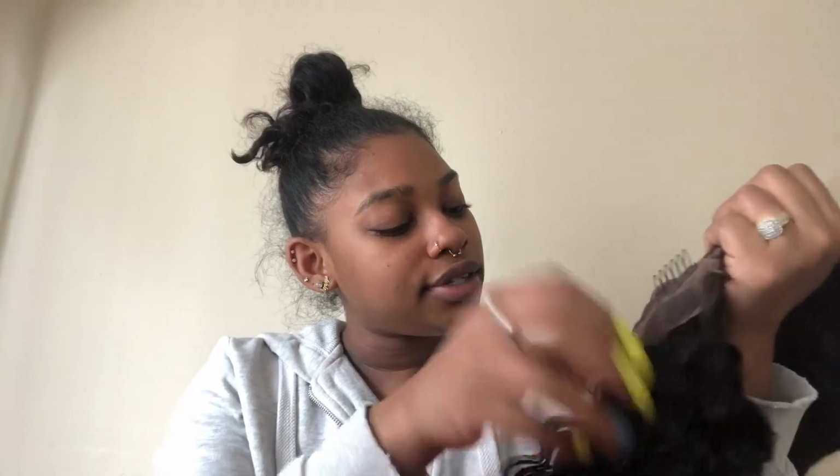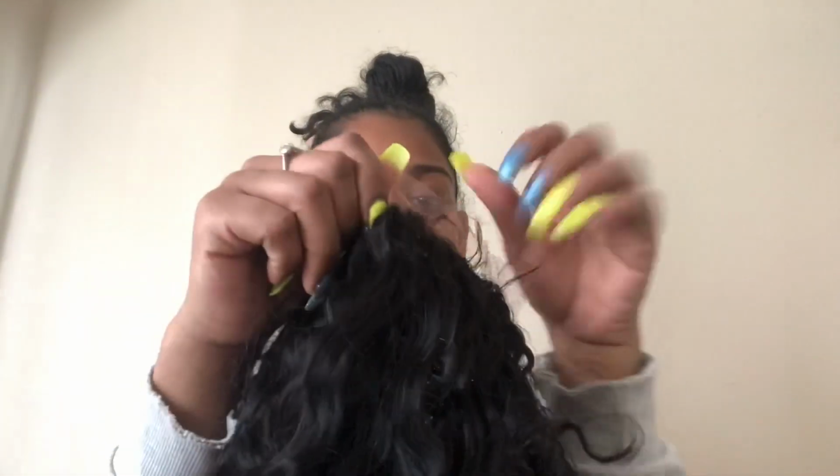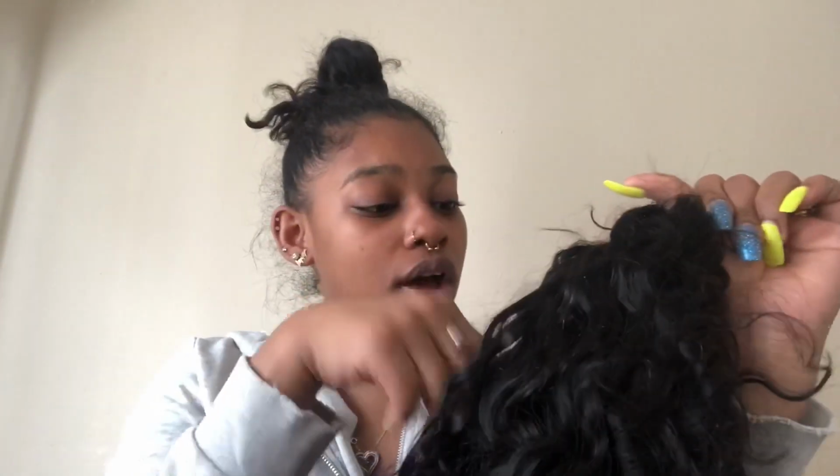The length is 22 inches and the density is 200. So you know this wig is gonna be thicker than a snicker. It's gonna be nice and full, which is exactly what you need. And since this hair is curly, it's just perfect. This wig also comes with an elastic band. Right now it's left on the last settings, but if you do need that, it comes with it. It comes with a little bit of extra lace in the back, so it does give you a chance to wear this wig up. Which is cool, I like that.